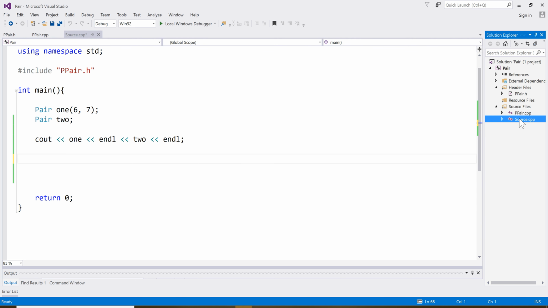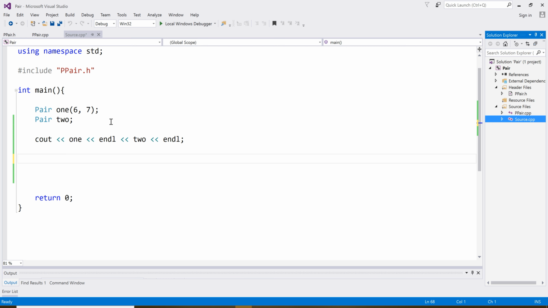So starting right from the beginning, let's see what's going on. Here we're creating two pair objects. One's called 1, second object's called 2. The first object will store a 6 and a 7 in object 1. The second object 2 will contain a 0 and a 1, as we saw from that particular constructor.